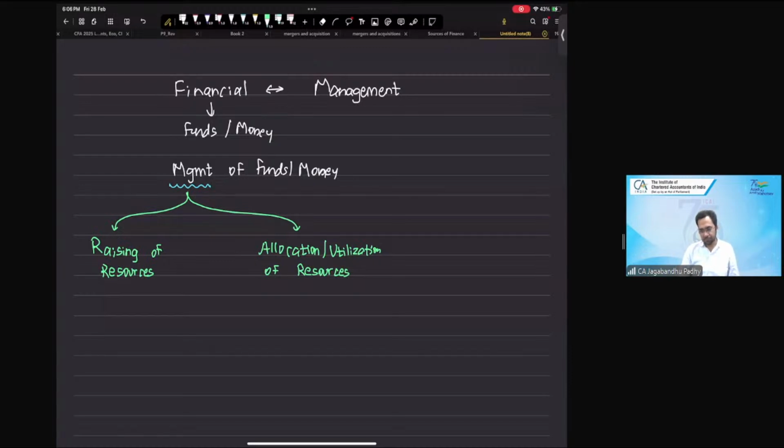You talk of any manager, right? Apart from the finance manager, as of now, you talk of any other manager, for example, the production manager. What do you think? What will be the activity of a production manager? What sort of activity would a production manager undertake? Can I say a production manager would be obviously interested in raising the production resources, basically your material, right? You're getting the material, getting the technology, you're utilizing it in your business and using it to the best possible extent, right?